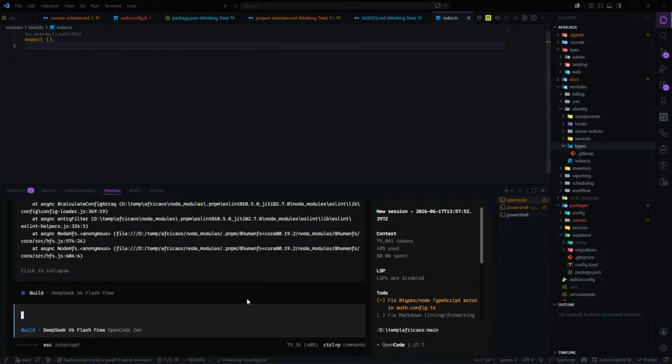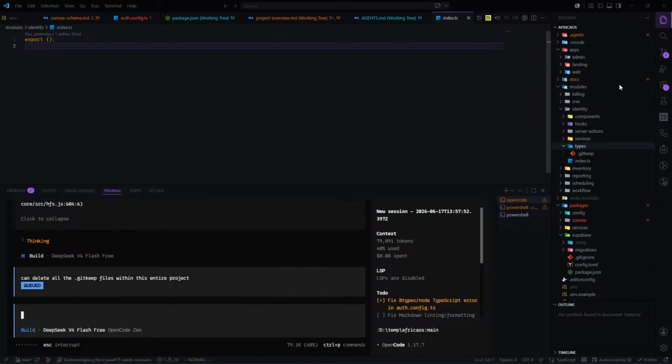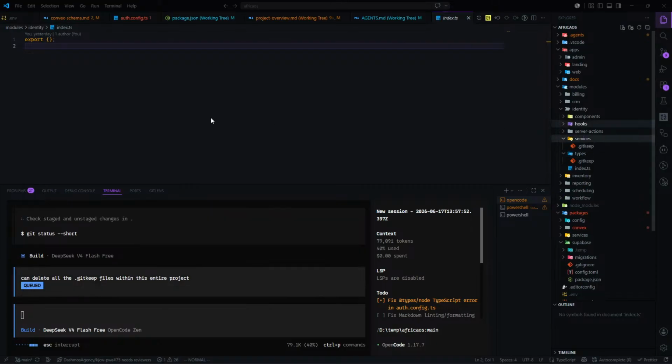I'm also going to tell it, can you delete all the .gitkeep files within this entire project, since I really don't need them and they are annoying.